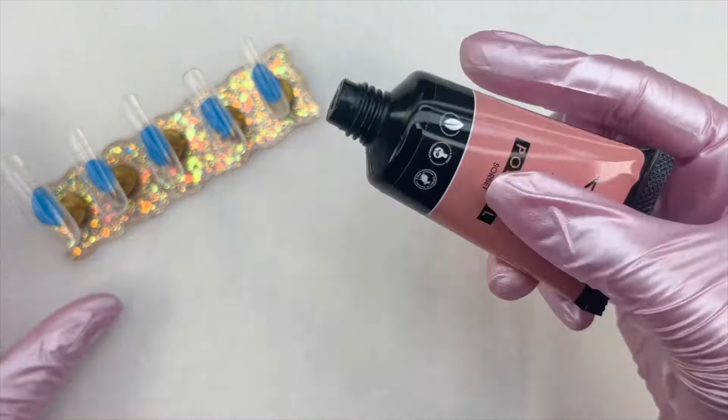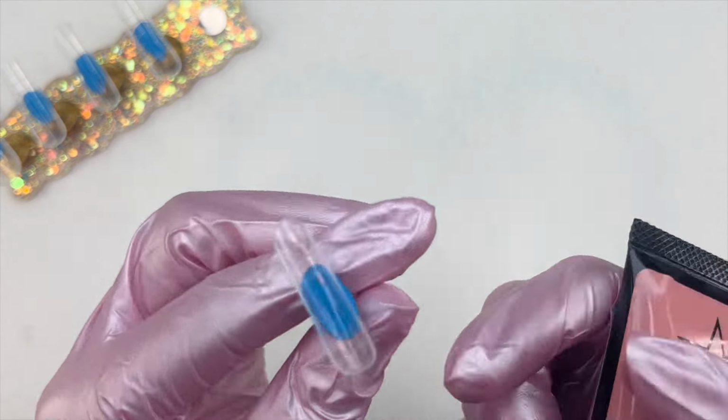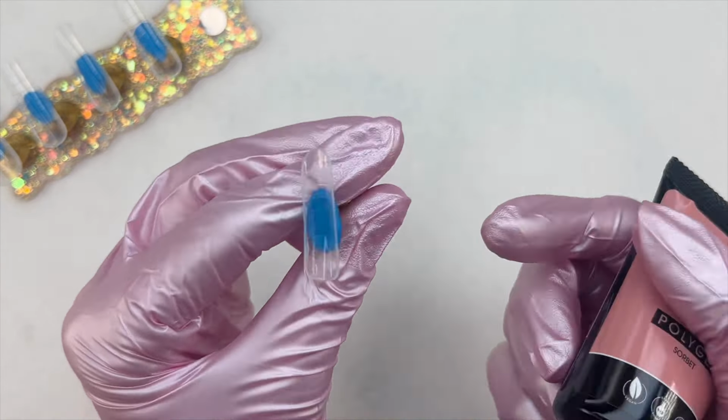This is just going to be the base color for all five of my nails. And I am going to be going to the furthest straight line on these dual forms. These dual forms are the ones that I use all the time. I really like them and I feel like I can get a really nice nail with them. So I'm going to go to the furthest line and we're gonna be doing some square nails today.